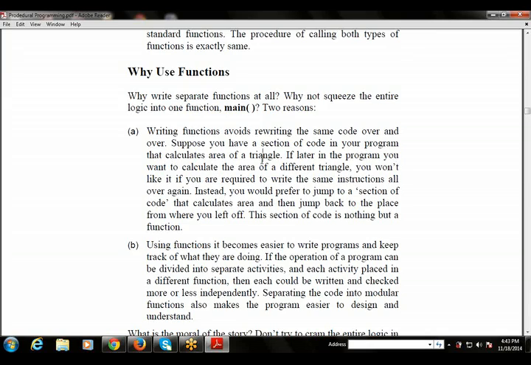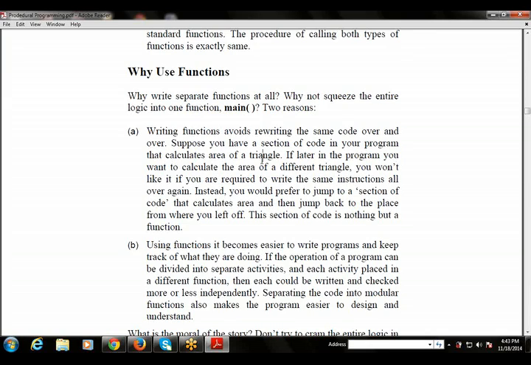For example, if I am writing one program that contains 4 functions, and out of these 4 functions, one or two are used by my colleague, by my boss, by my manager, again and again. That is the main advantage. It avoids rewriting the same code again and again, so there is no wastage of time. We can use the same code over and over.